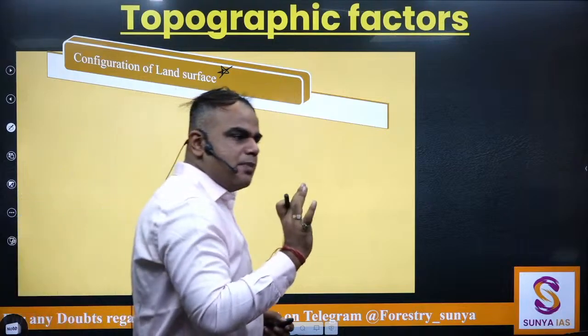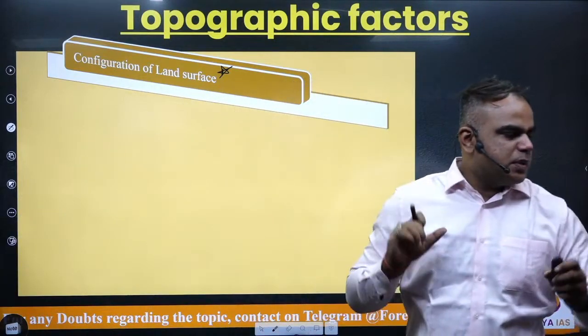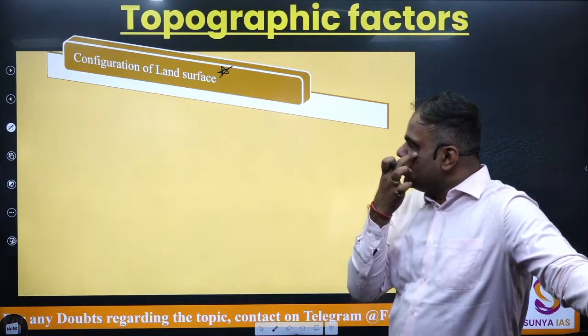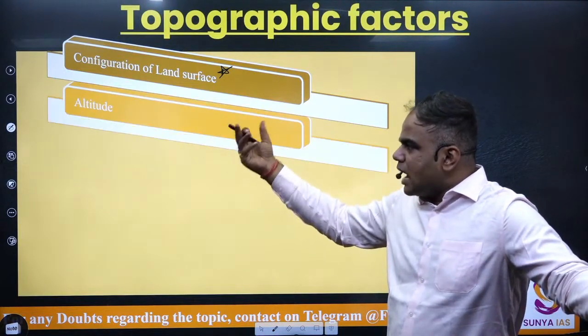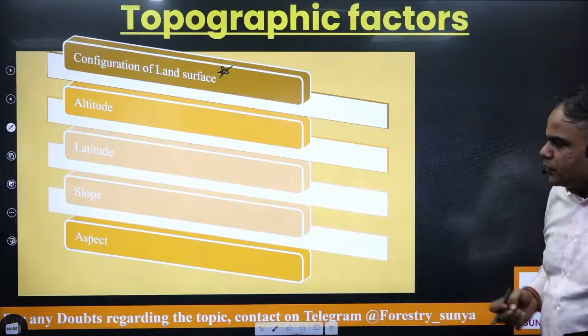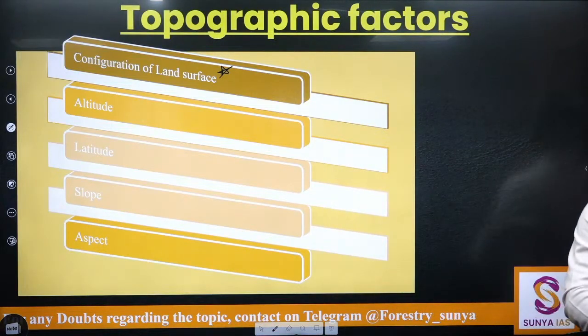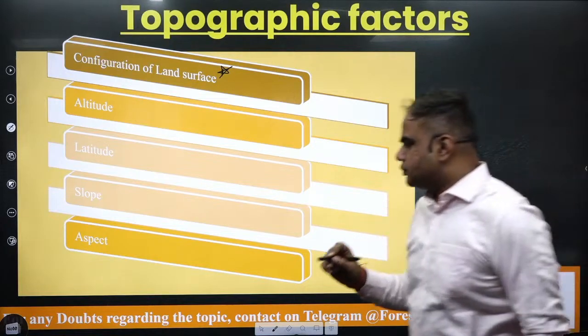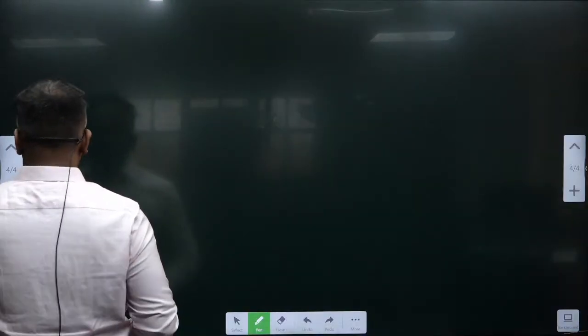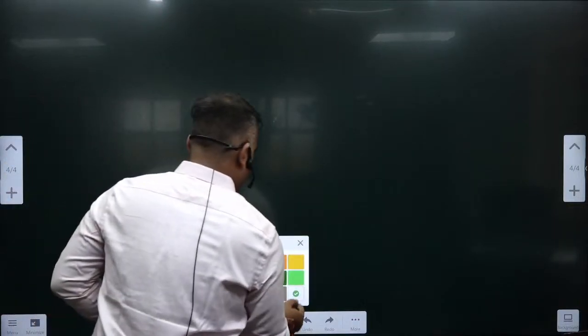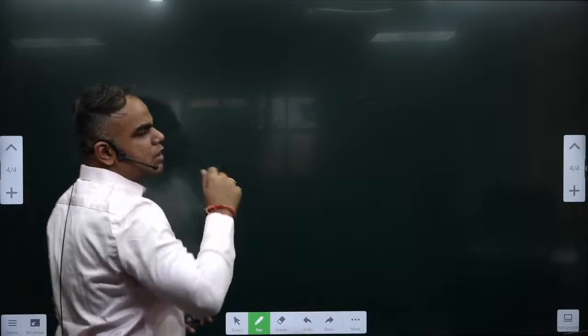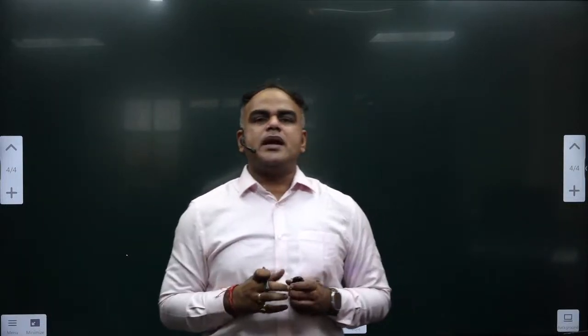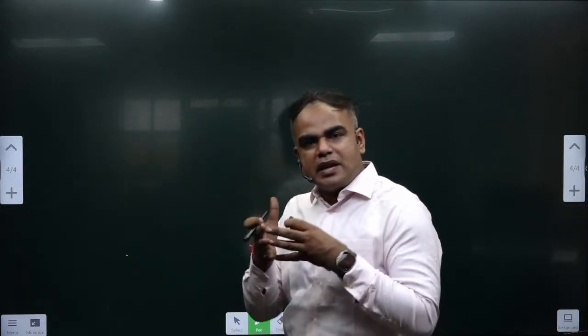So what I'll do, I'll pose a previous year question, and based on this previous year question, right, we will try to again revise the entire topic. The other aspects, altitude, latitude, slope, or the aspect, this we have already seen. Fine. So today our basic understanding will be based on how to attempt this part here. Okay. So here, those of you who are writing, you can just write the question down. I'll overall read this out once, and then I'll mention the question, and then we'll try to break this down. This will also give you an idea on how to break down the components and how to write the various dimensions of the question.